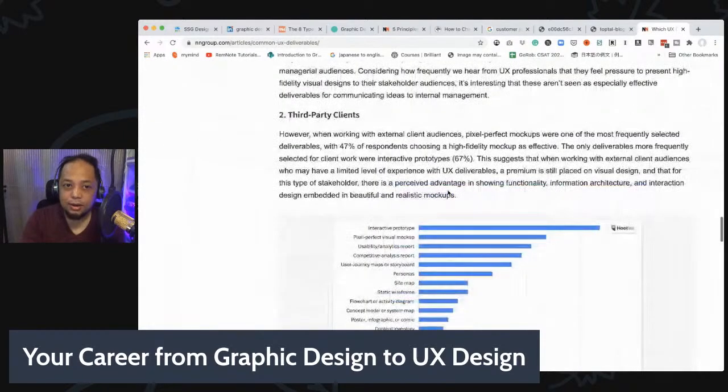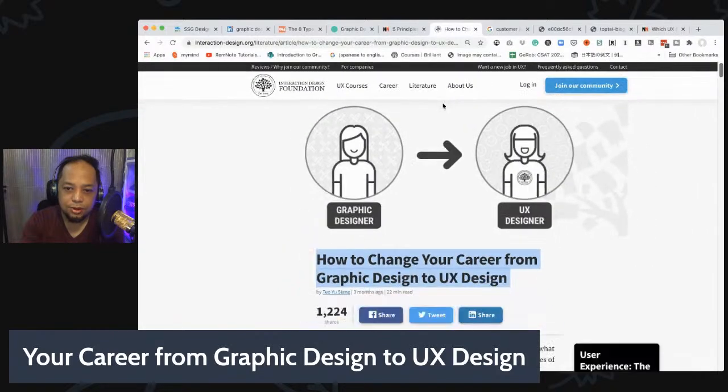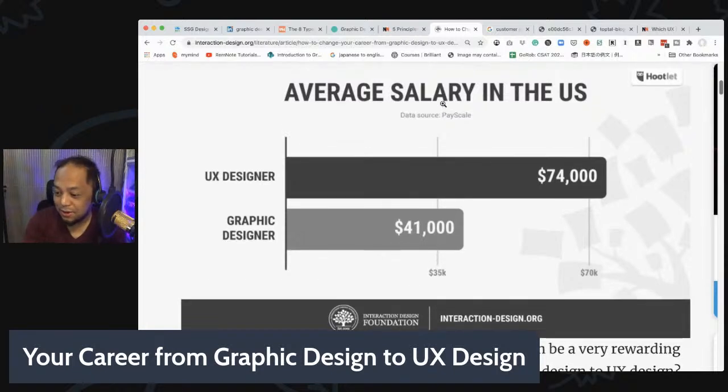So you will see that there's a bit of a difference in what you're going to create if you're into graphic design and into doing more interactive design work in learning experience design work. And for me, what you need to consider, what do you need to learn? One of the fundamentals, and you'll see an article by Interaction Design Foundation here. If you're to transition, why would you transition? Because of the salary. According to, at least in the US, the average salary rate is much better for a user experience designer versus a graphic designer. We'll know more about this once we publish State of the UX in the Philippines, our ongoing research.